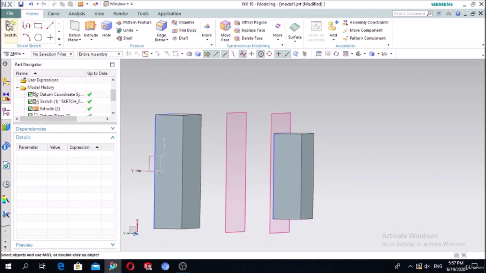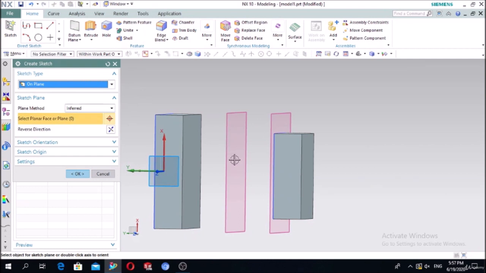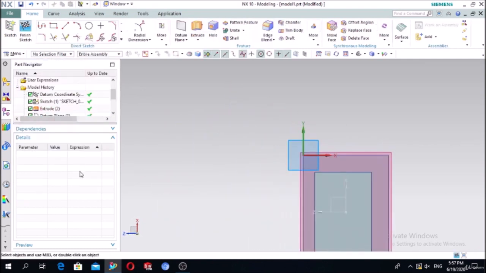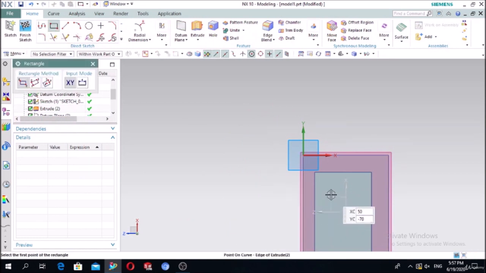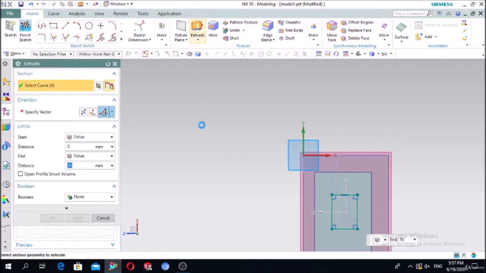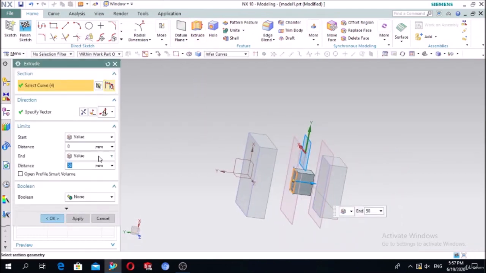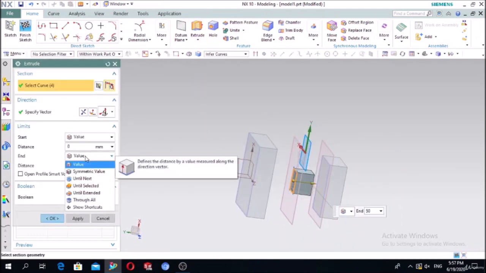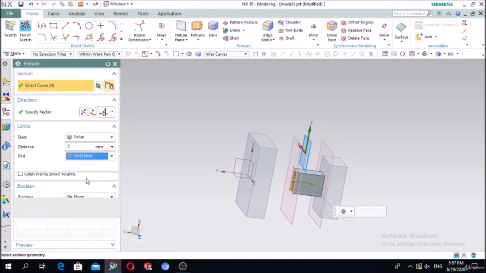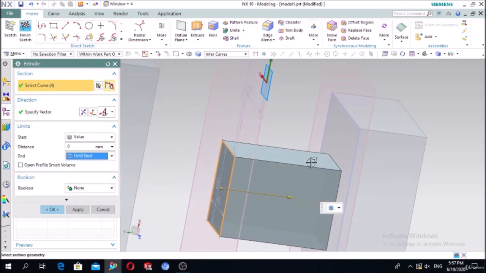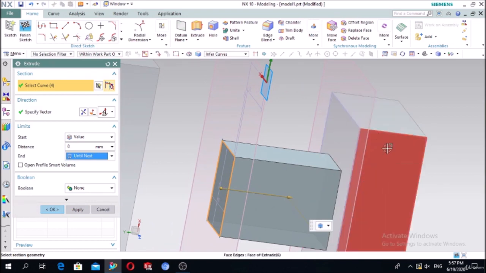Select this plane, press OK, and draw a smaller rectangle and extrude it. If you select here the value until the next, you see the end value automatically goes until the next extruded feature.